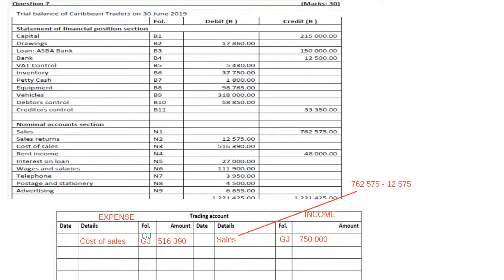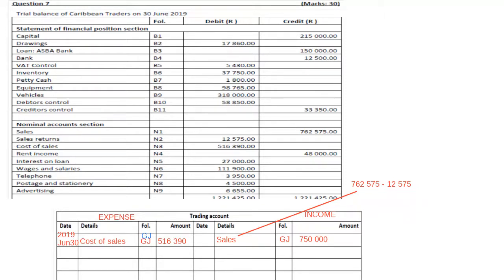So the date here will be 2019, and then sorry guys, I'm just trying to fit everything here, and then it's going to be June, and then just say the 30th. June the 30th. So I'm just saying, if you want to put the date, it's going to be like that. Okay, June the 30th, but they're going to give you enough space. So thereafter, you need to make sure that you balance this account.